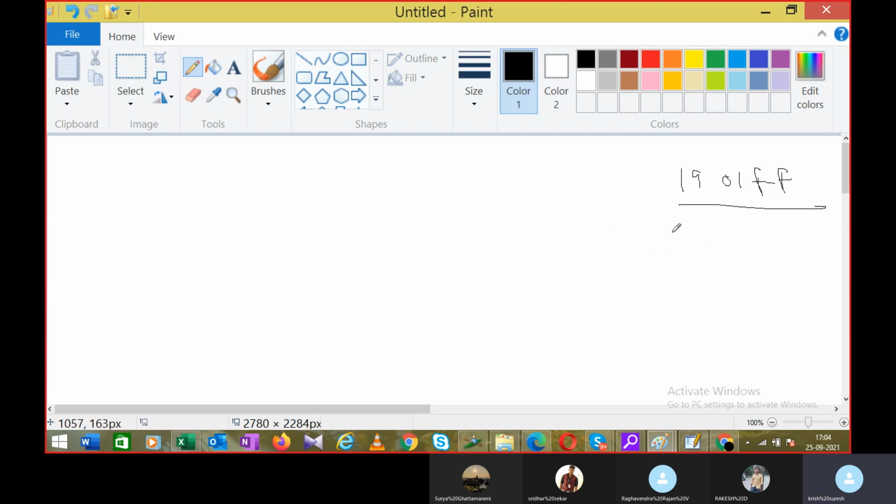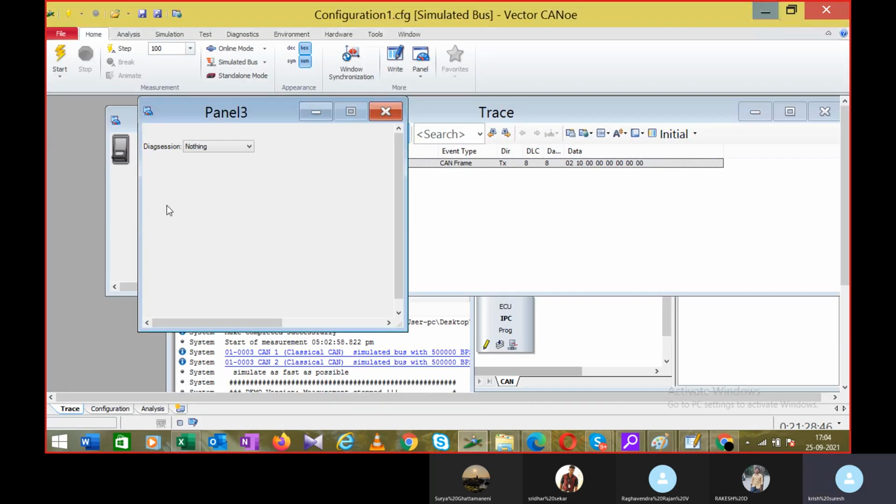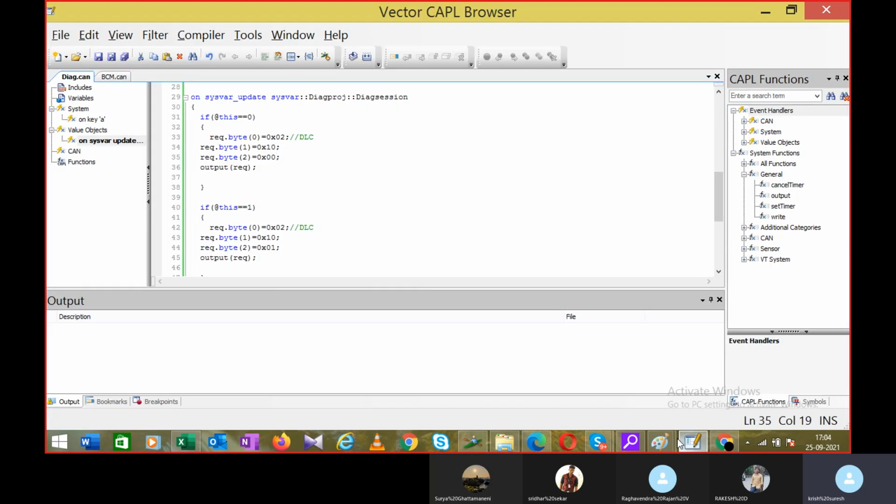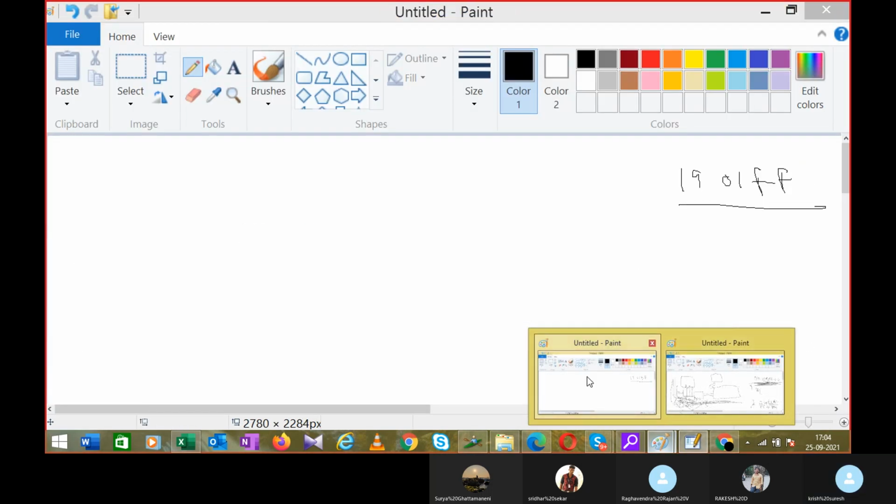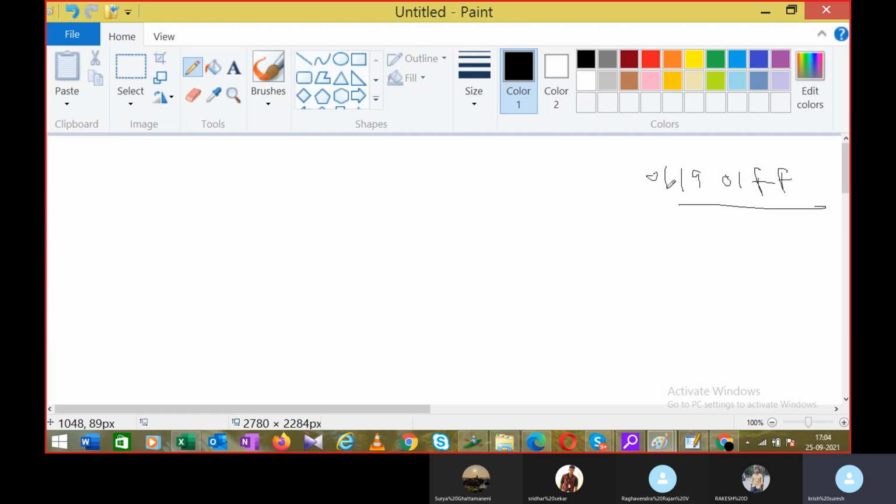If you select 2 in the read DTC drop down list, this is the diagnostics drop down list, you create one read DTC drop down list. There if you select 1, this should be transmitted. If you select 2, 1902 FF, anything is fine, guys. FF or OD or something. If you select 3 or 4, then 1904, DTC number and record number should be there.